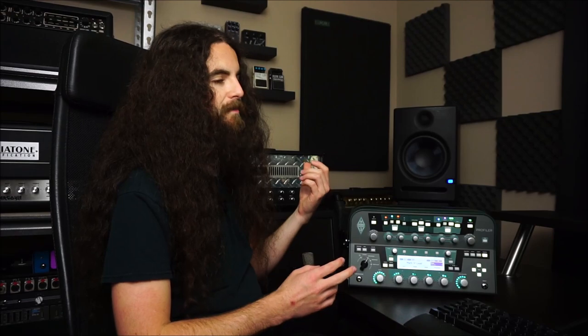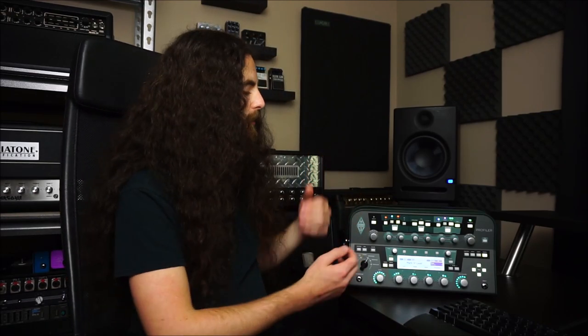Without all of this, I would prefer just to go for the floor stage version, though with the way that the Kemper works and hooking it up for profiling and all that, I do think I would still prefer the head for desktop use or integrating it with the rest of my tube amp gear.